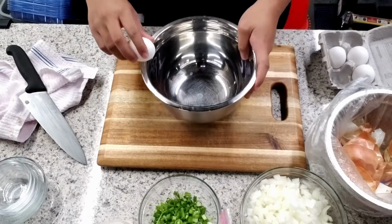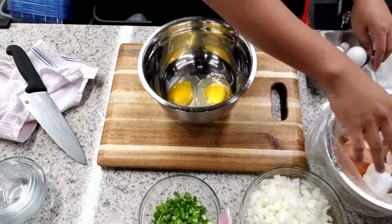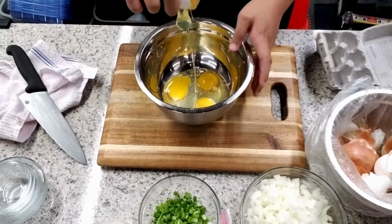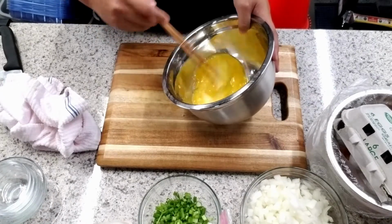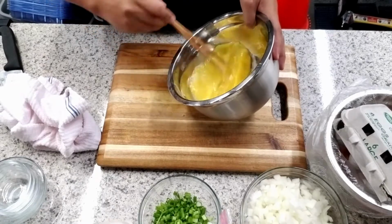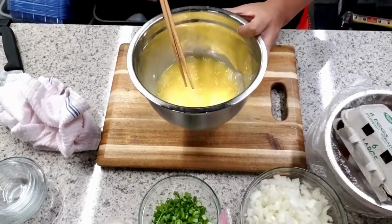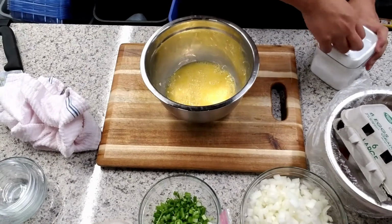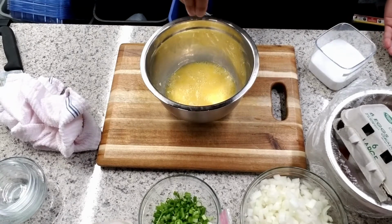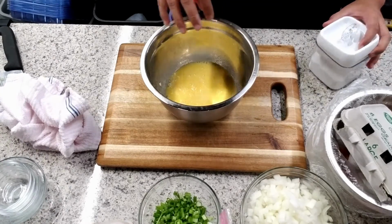Next, we are going to work on the meat filling. First, we need to beat eggs to create a binder, a sort of glue to keep the filling packed together inside the dumpling. Don't be shy on the seasoning here. Once it's inside the dumpling, you won't be able to adjust it anymore. So, use a lot of salt and pepper.